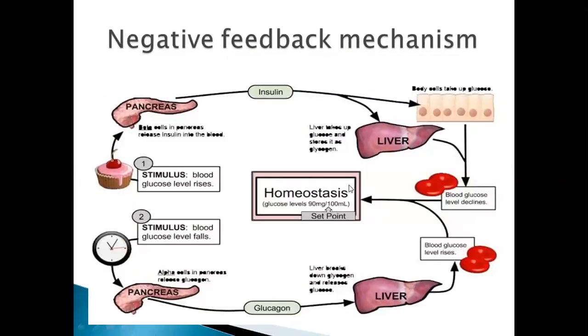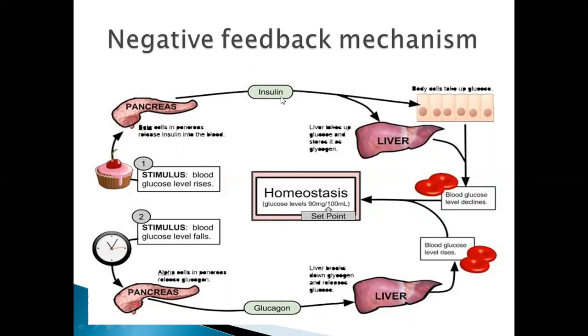Next is the negative feedback mechanism. If you see the negative feedback mechanism, it means the output of the reaction is increasing, due to which we have to stabilize the input of the reaction, right? For this purpose, you can see here that if the stimulus, blood glucose level, rises, suppose that you are eating this cake and your blood glucose level is high, what is the pancreas function at that time? It is secreting the insulin here, and what does insulin do? Insulin is here to control this high level of blood glucose.